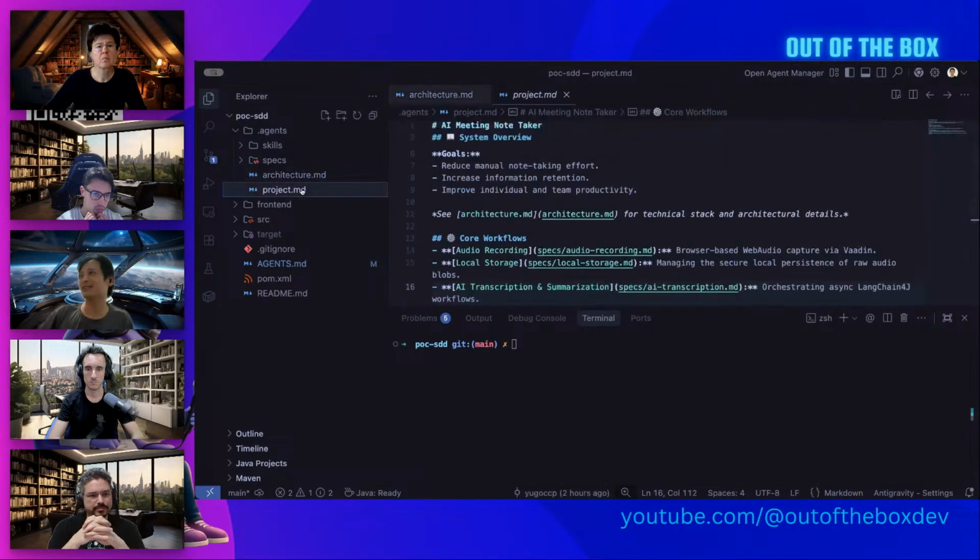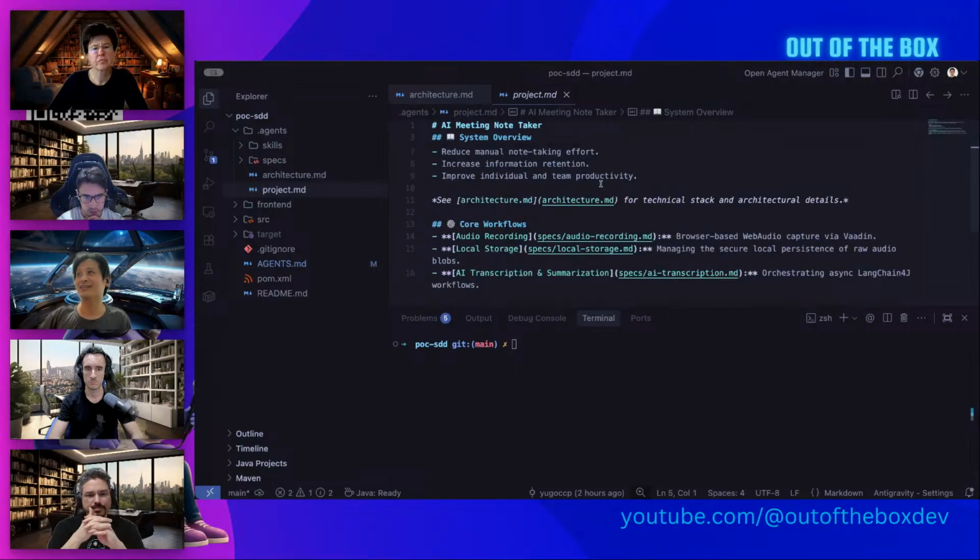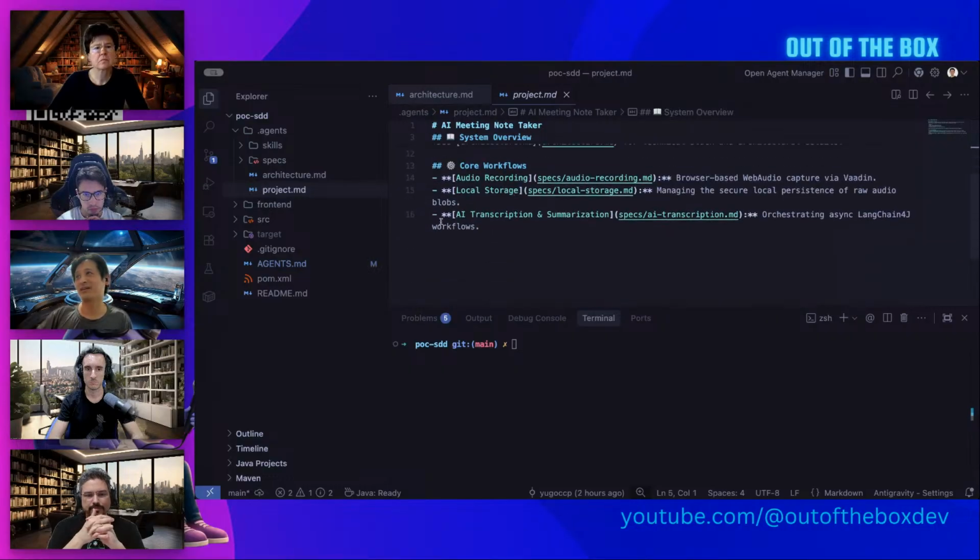That's for this proof of concept. And the project is an overview of the system. So it's a note taker that will capture audio from the meetings. And yeah, there are some other observation descriptions here.